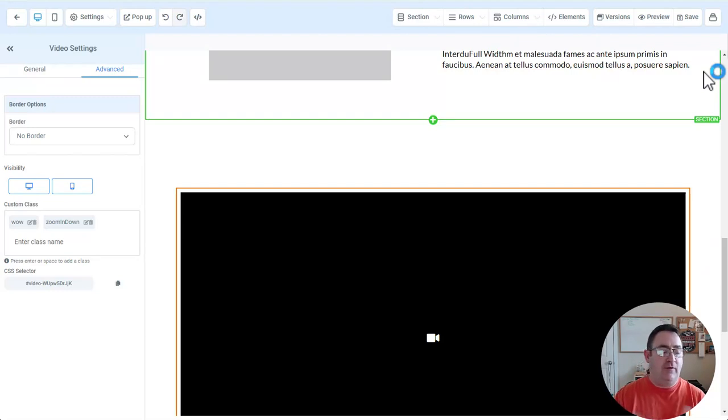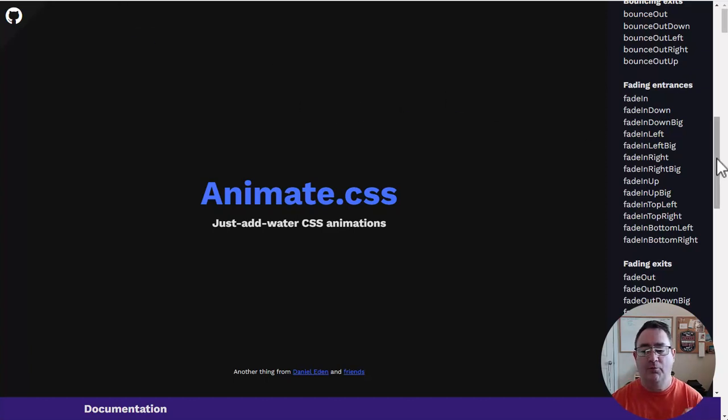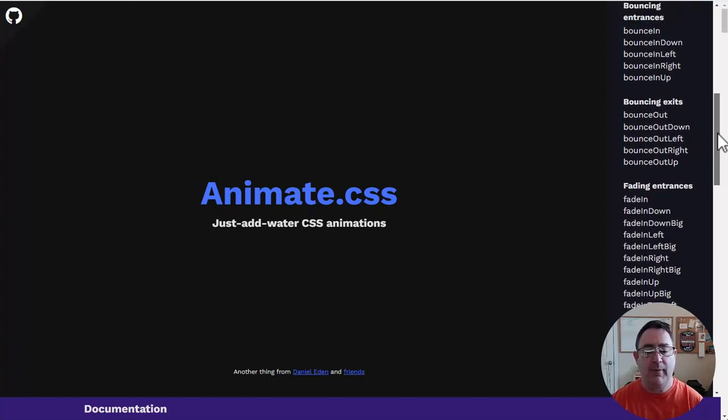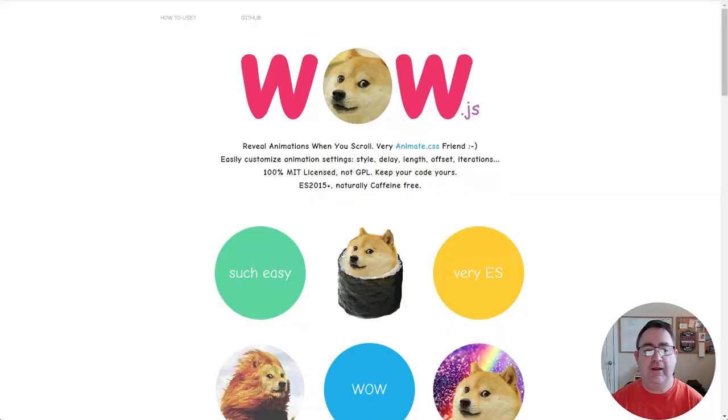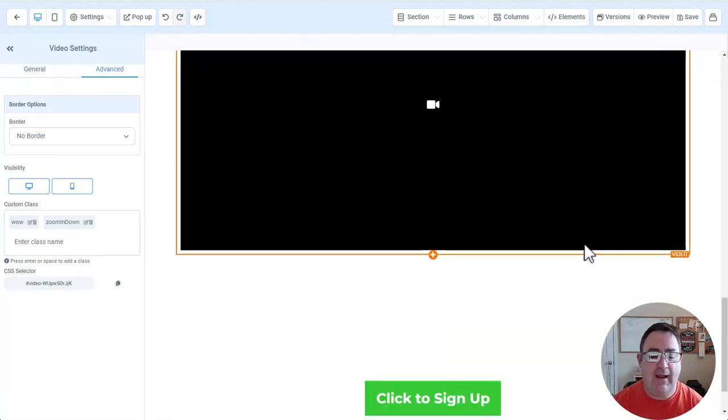Now I am going to say this, for you nerds and the code heads: with Animate CSS, I'm using the old, backwards compatible framework, and I'm using WowJS because HighLevel's editor doesn't allow us to use data elements and crazy stuff like that with the built-in elements. So we have to use CSS classes. So we're using some backward compatibility with some older frameworks, but you can see that the effects are working quite well, right? So that is how we add animations.